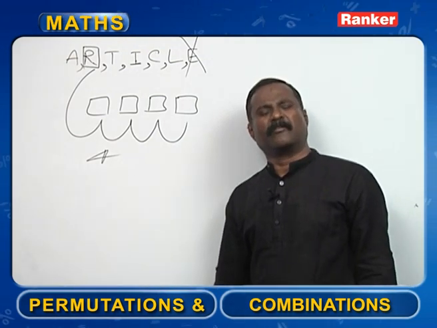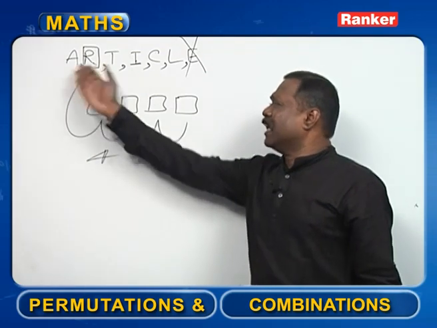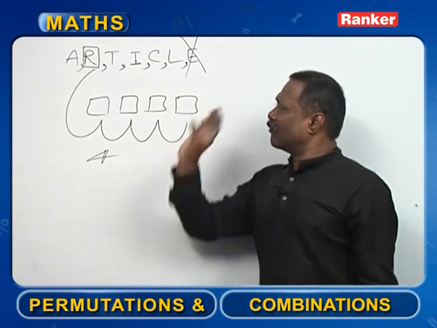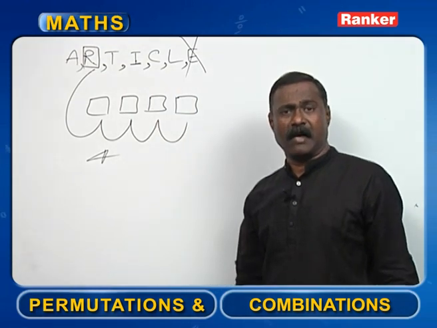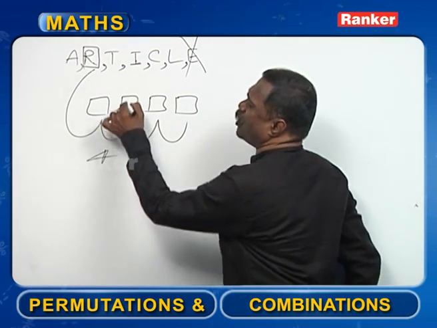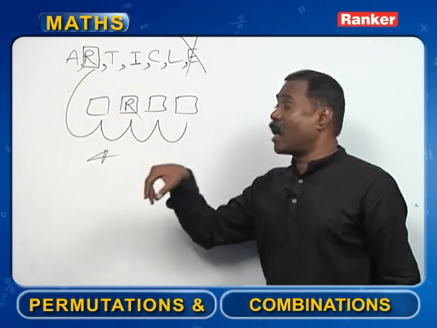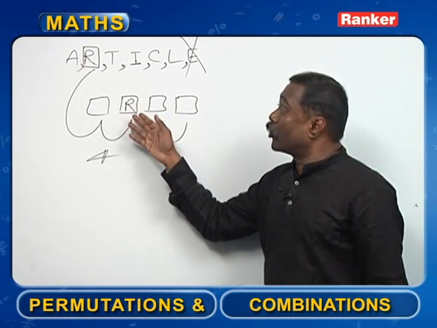It's common sense. Sir, without repetition or with repetition? No question at all, because each is a single letter. You have to take from this only. No question of repetition in this case. So R can be placed in 4 different ways. That means R may be present anywhere in these 4 blank places. R will be occupying one place.